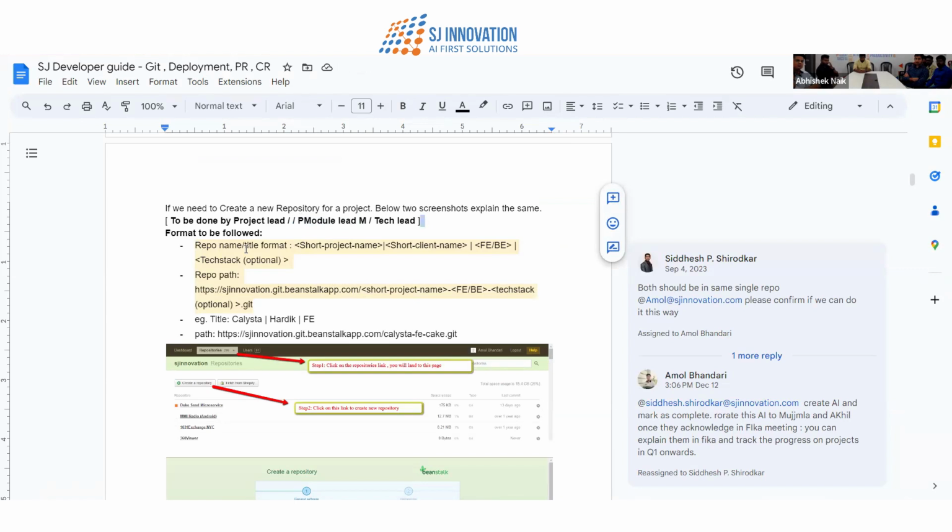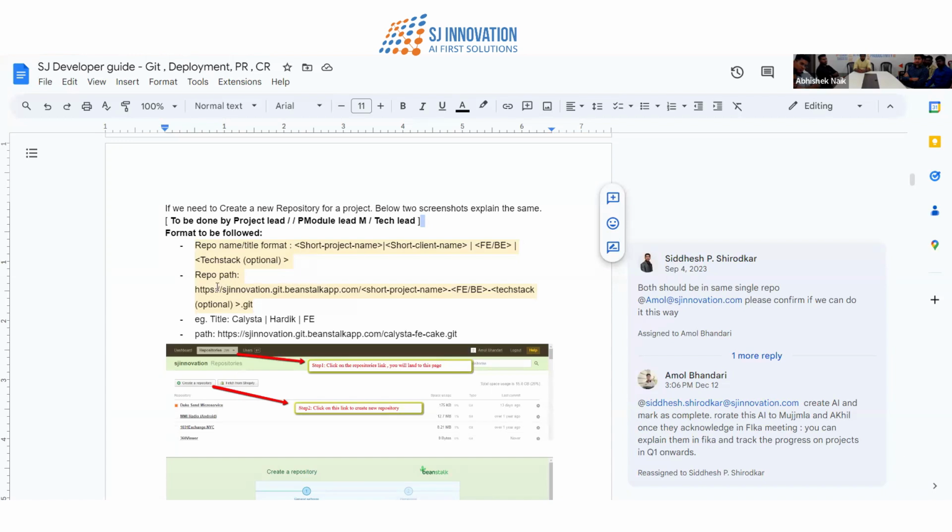In the repo name or title format, the first thing which should come is the project name, followed by the client name, whether it is front end or back end, and the tech stack. The tech stack is optional, but it will be better if you mention it.